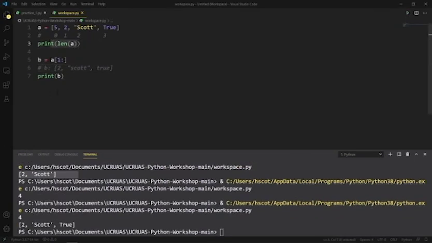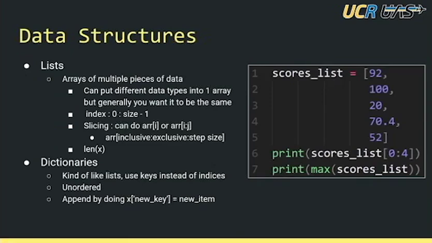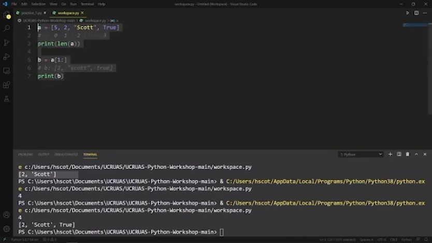The very last data type that we want to talk about are dictionaries, which work very similar to lists and also very similar to dictionaries in real life, where we have a key, and the key will be storing a value of any kind of data type of our choosing. Unlike a dictionary in real life, dictionaries in Python are actually unordered unless you design them to be ordered. So let's quickly show you how to create a dictionary in Python.